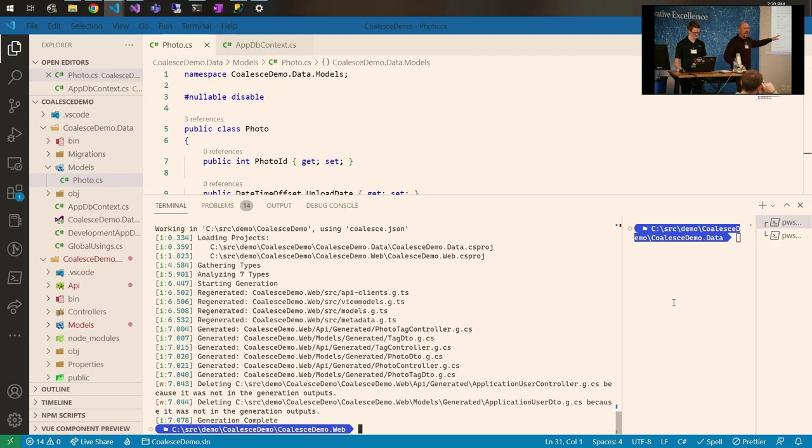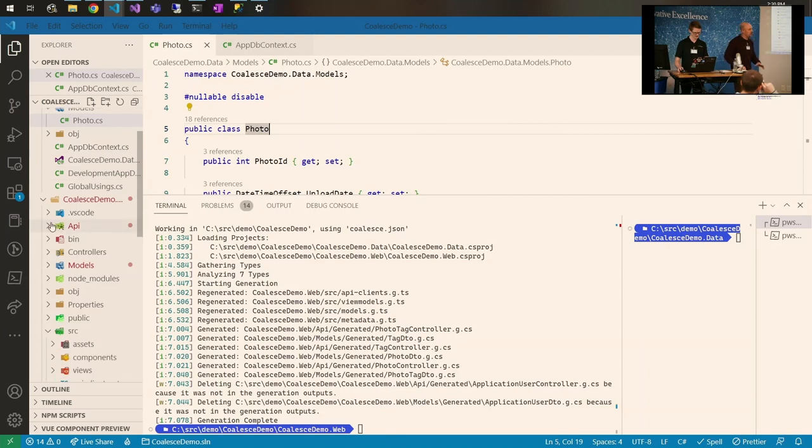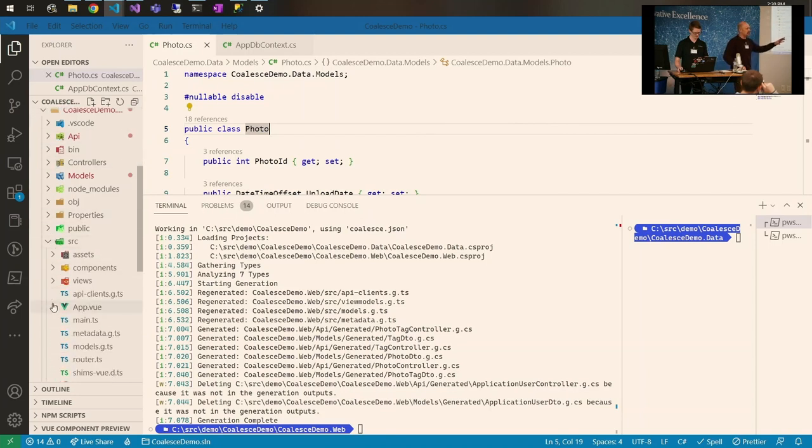All the files are annotated with a .g and either a .cs or a .ts for TypeScript. It is all TypeScript on the front end side. So all of that setup, all your TypeScript compilers, is set up right out of the box for you and just works. So here are all your files.